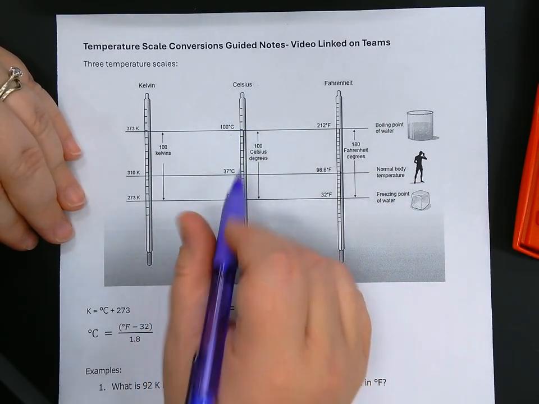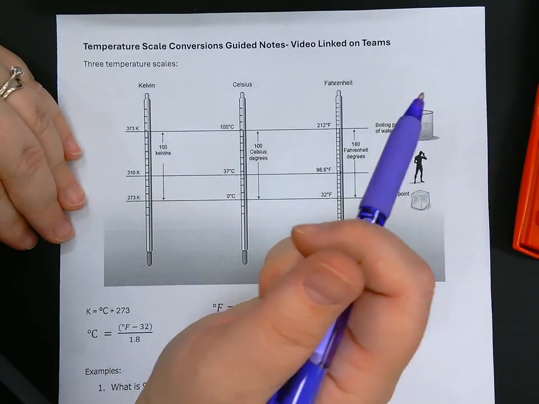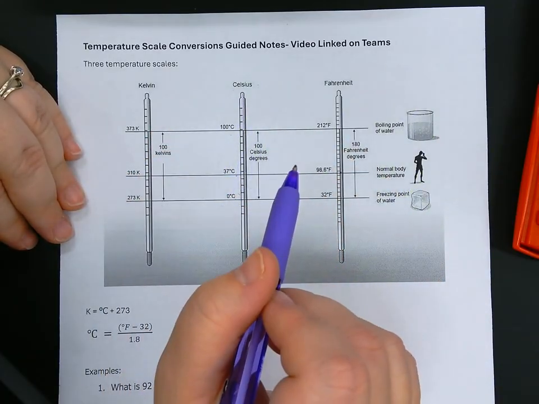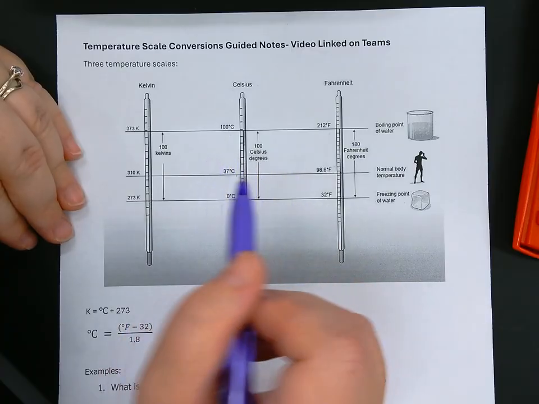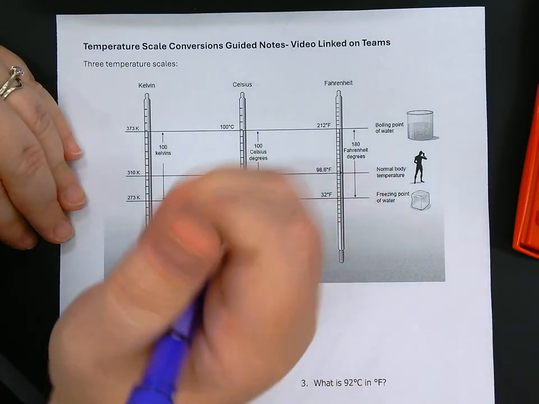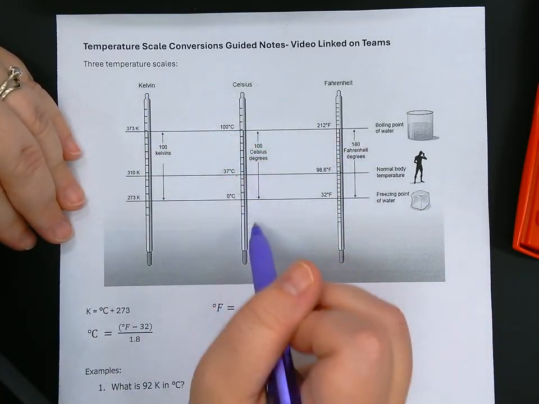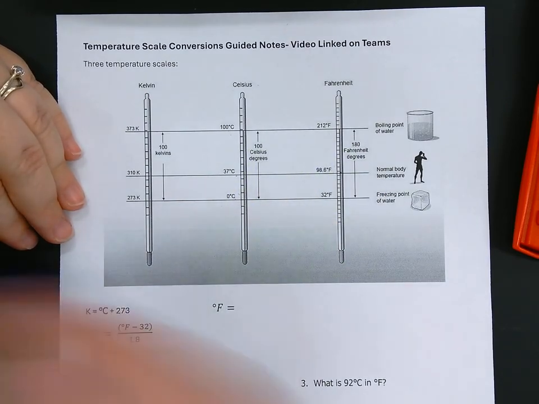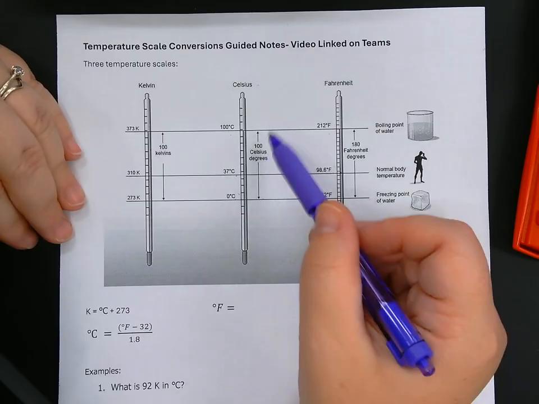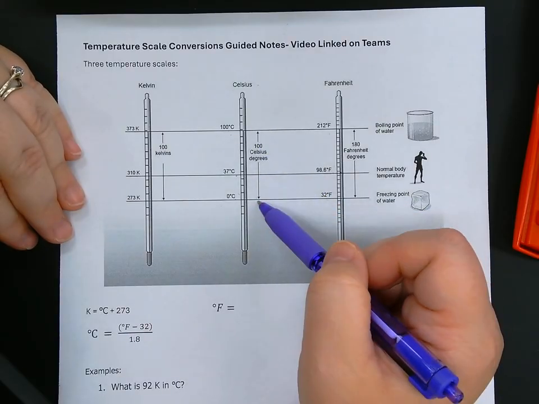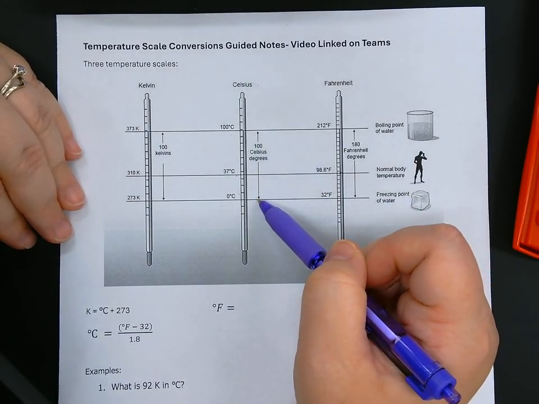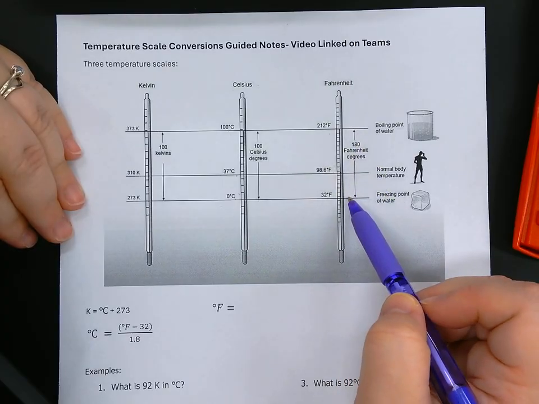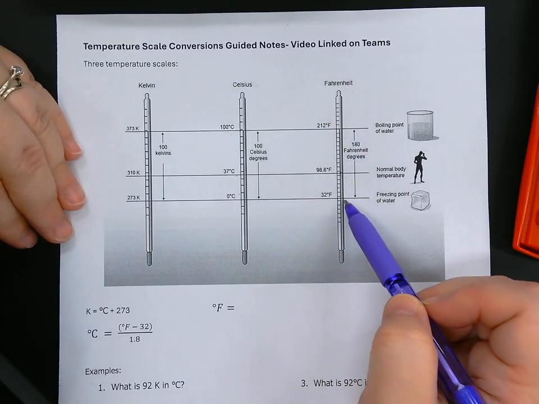They had a blank thermometer, put it in ice water and marked where the alcohol was, or at that time mercury, and then put it in boiling water and marked where that was, and said that was 0 and 100, and then added all the markings in between. So there's a 100 Celsius degree difference between boiling and freezing. In Fahrenheit, it's a 180 degree difference. All right, so a little bit different situation here.